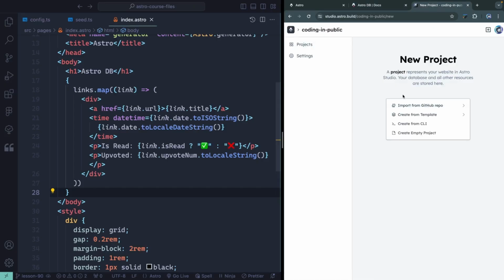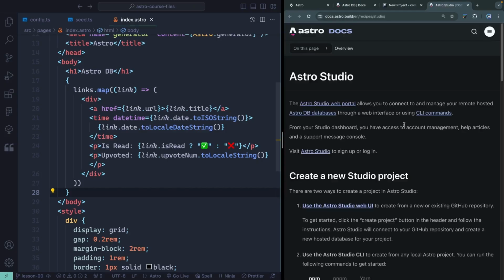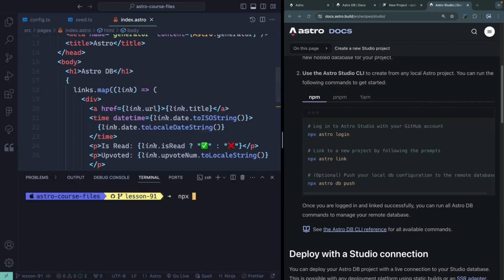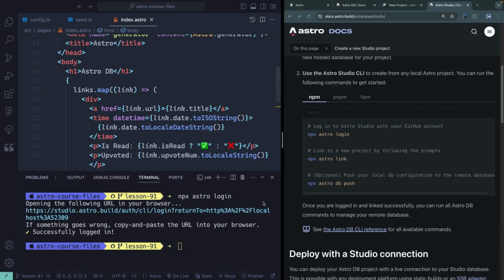Now, what we're going to do instead is create from the CLI, and that way we get the benefit of doing all these pushes ourselves. But again, with that GitHub integration, it's really, really simple. So the very first thing I'm going to do is come over this way and just run that npx astro login command. Now, that should have logged you in because I already have an account, and it's already logged into GitHub, so we're set and ready to go.